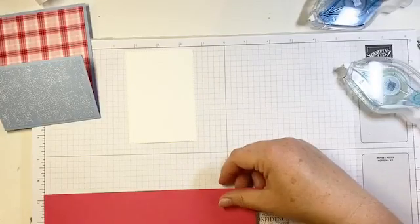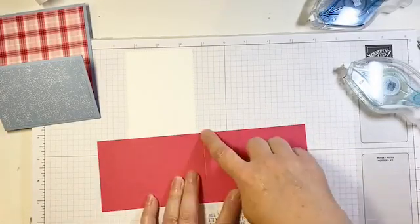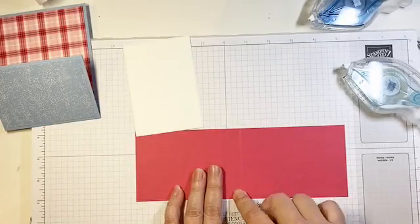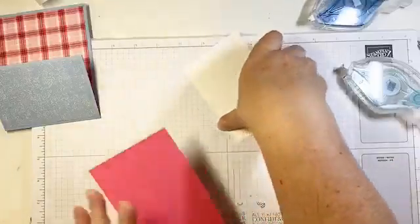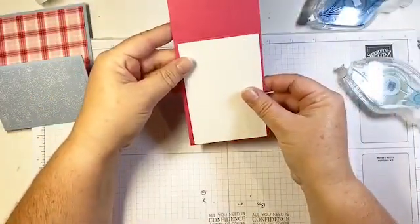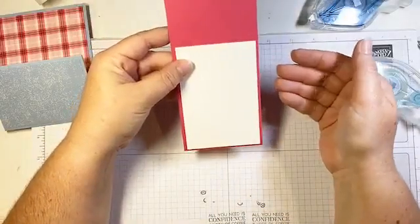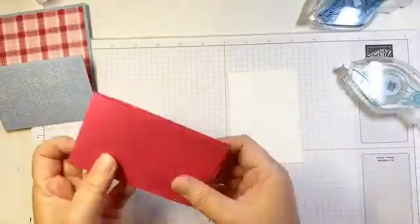This is Melon Mambo cardstock. It is cut to 9 1/8, and it is scored in the middle at 4 5/8. I know they're weird measurements, but the reason I did that is so that when I put this on, I get an equal border all the way around. Again, I was inspired by this. So I'm just going to fold this piece in half.